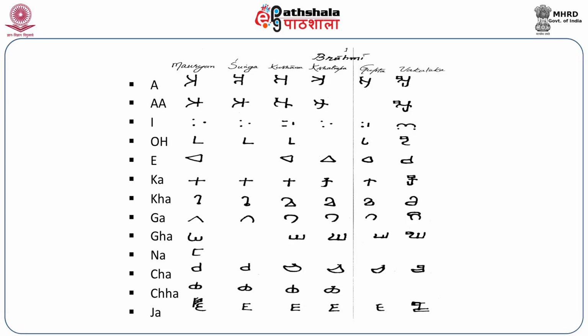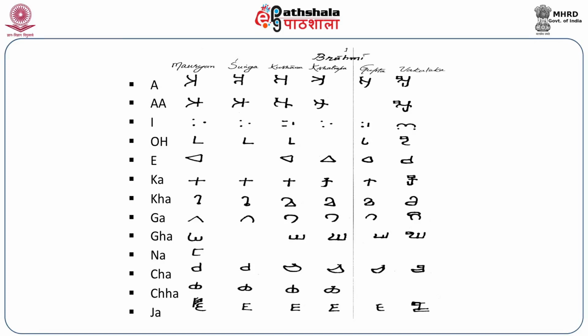The vowel E, we find changes from the Kushan, where apart from the dots, you find two dots arranged one below the other, and another vertical stroke is added to the side. And the total change you see during the Vakataka, where a cursive form is shown with the two dots at the end. And vowel U is similar in all the phases, except in the Gupta you find little cursiveness, and during the Vakataka period you find a box attached to the left side.